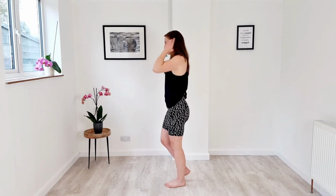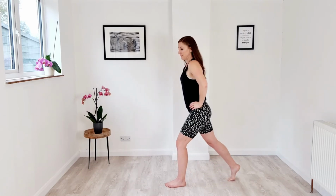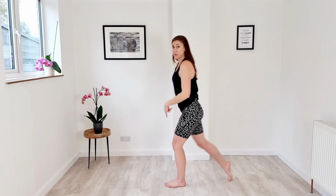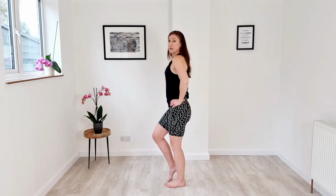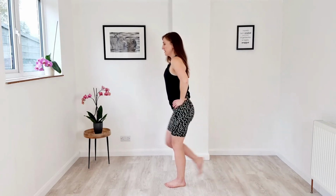So taking the weight into the right leg, hands on the hips to start, stepping back with the left, keeping the weight in the right leg. Drop that back knee as close to the floor as you can, and then tap forward. Step back, tap the knee on the floor. If you can't get all the way down, just go with your own range and work to the best of your ability.